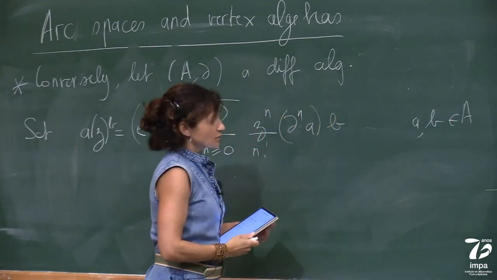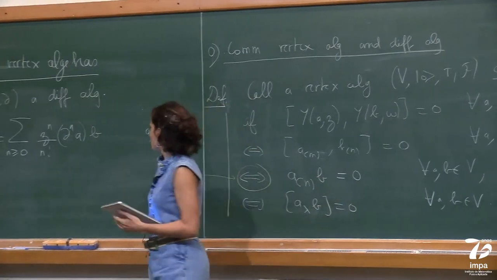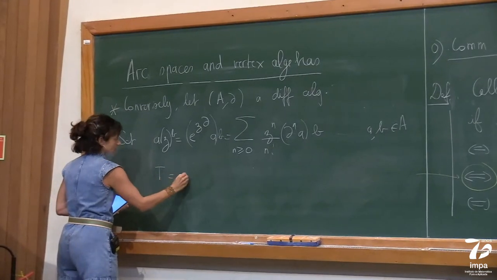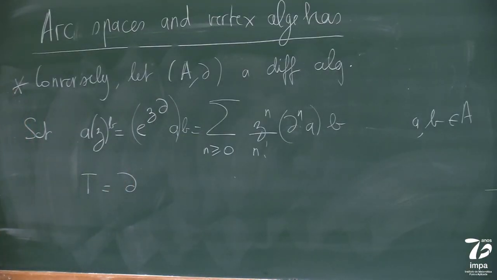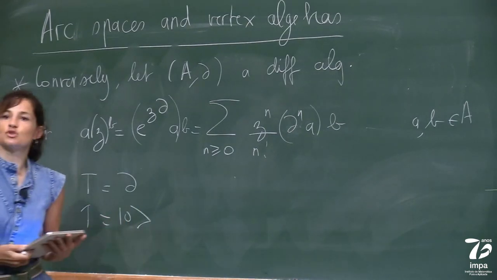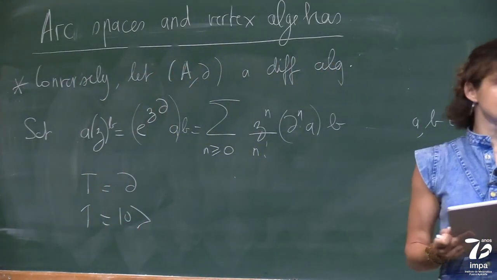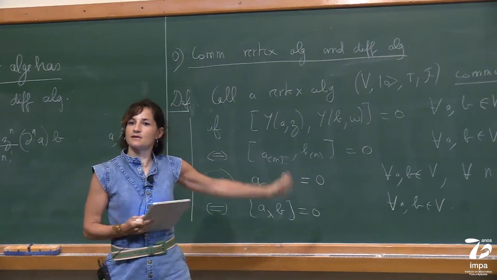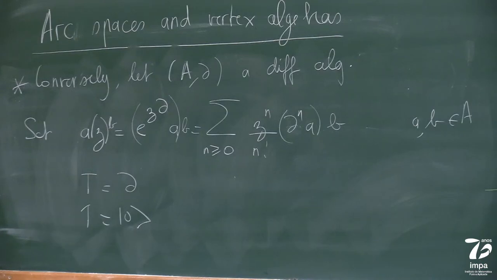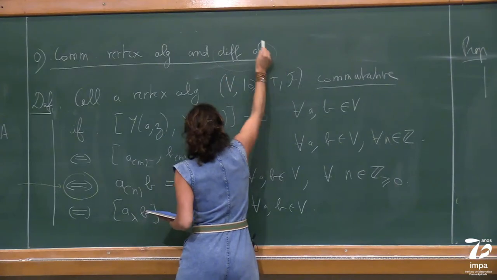So you see that by construction we have no negative endomorphism. So here again, and maybe I should say that the translation operator is you just take the derivation, and for the unit you take the vacuum. And here also you should check that all axioms of the vertex algebra are satisfied, that it is indeed commutative, but this is clear from this equivalence. Okay, so it is what I wanted to say about differential algebra, and this motivates the study of this.